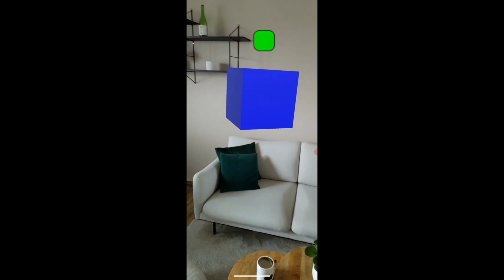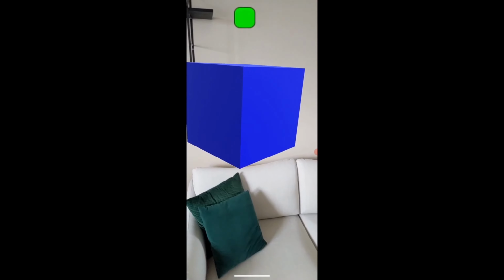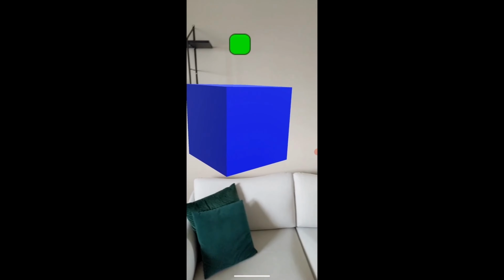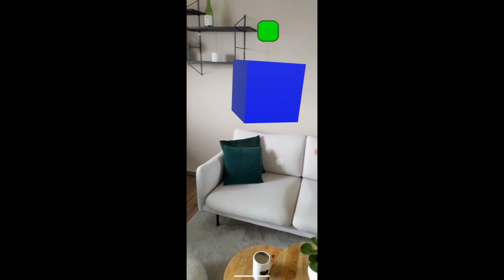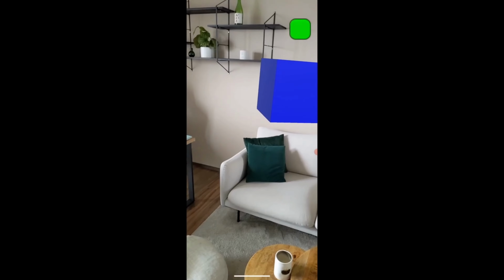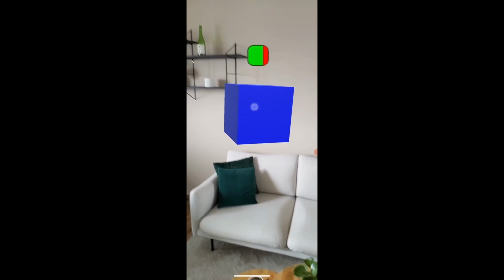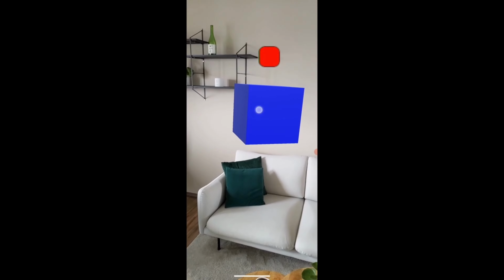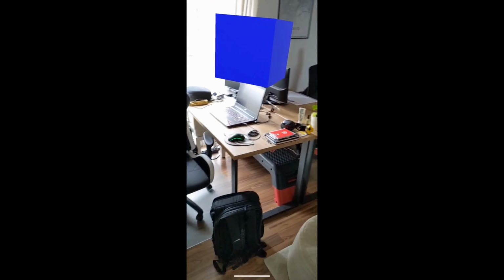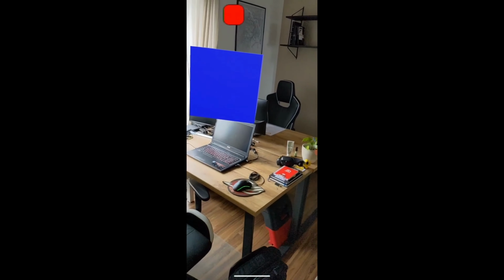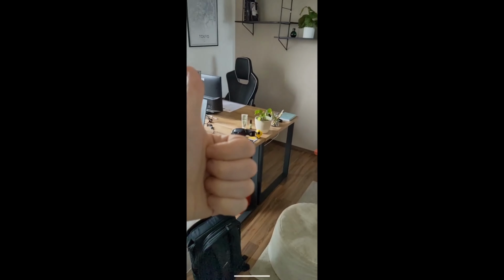Here we go. Here is the cube, another cube. It's placed in the room so it will not move because we're using ARCore, and you see me tapping around, nothing happens, and as soon as I tap the cube, the health is decreased, and as it reaches 0, it disappears. And the same goes for this one here. Tap, tap, tap, and here we go. Nice.